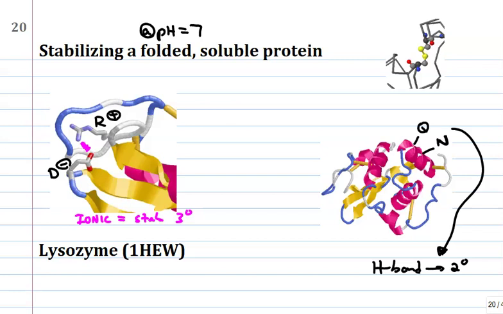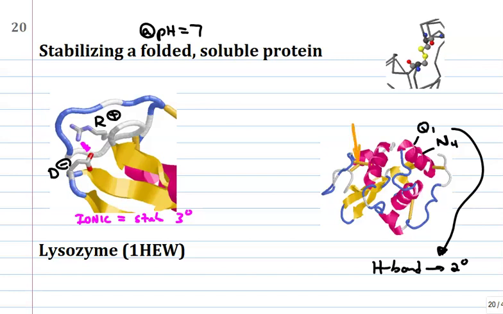So this Q and N are on an alpha helix, that's secondary structure. They're probably, I'm telling you, they're in a 1,4 relationship. They're near one another. I'll just write 1 and 4 just to say 1 and 4 relationship. They can form a hydrogen bond. Is that stabilizing this protein? Yes, it is. What level of structure is it stabilizing? Secondary, because they're on an alpha helix.